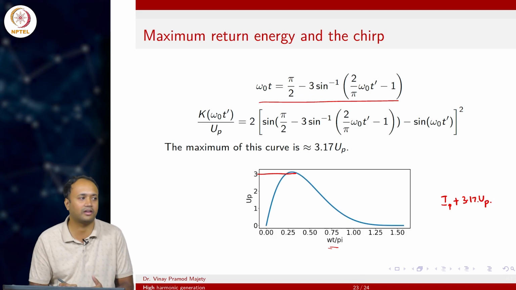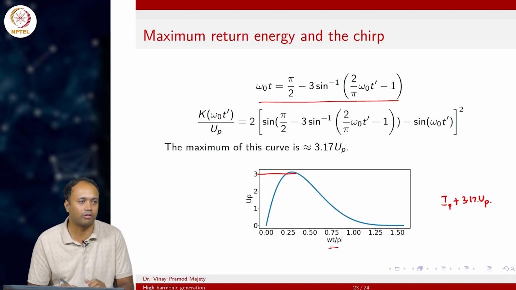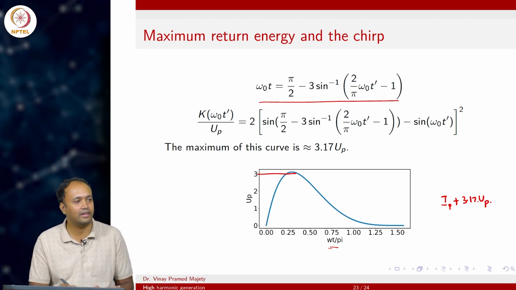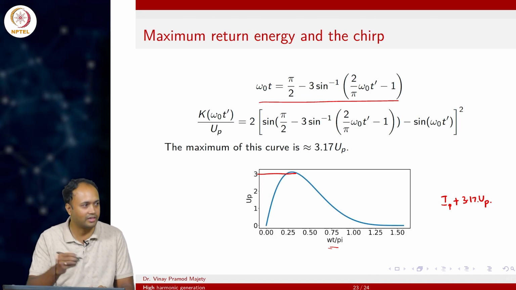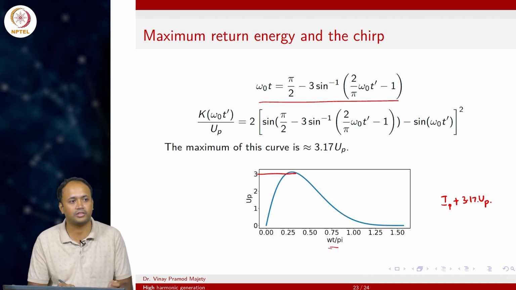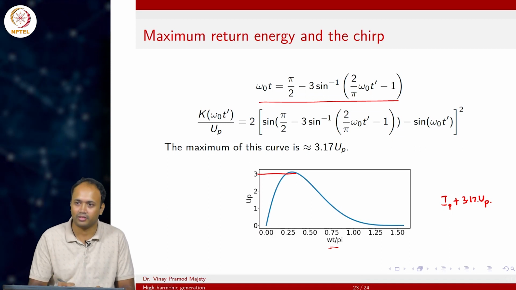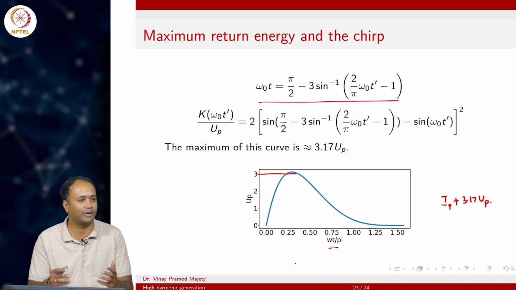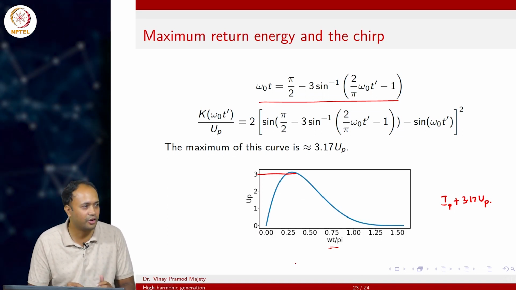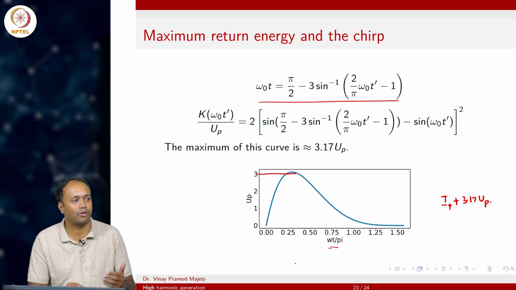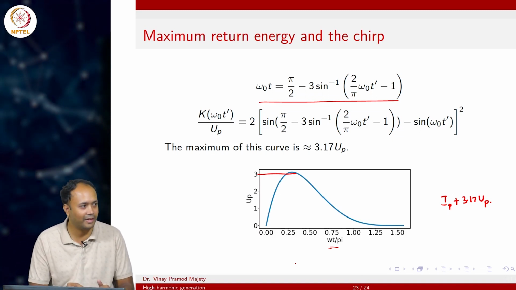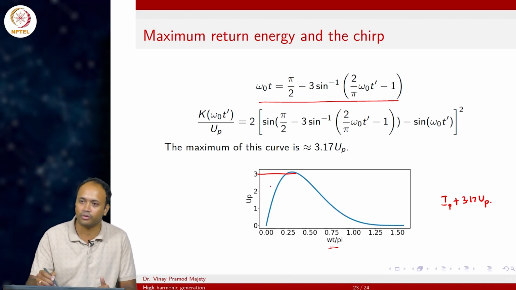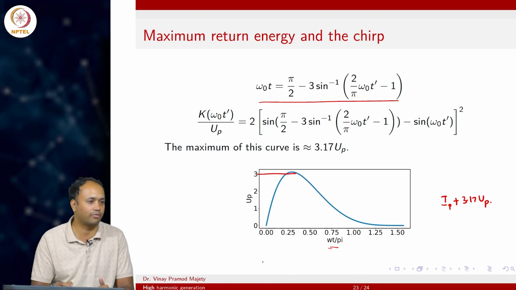So this is where this particular factor of 3.17, or you round it off to 3.2, comes in, right? So that's the maximum kinetic energy that the electron can pick up during this trajectory, starting from some initial ionization time to recombination time. So it's something that is coming because of the trigonometric functions that you put in, the fact that your wave oscillates as a sinusoidal wave, and that's the trigonometry, and that's kind of a magical number that comes out of the fact that your driving laser has a sinusoidal or a cosine form.